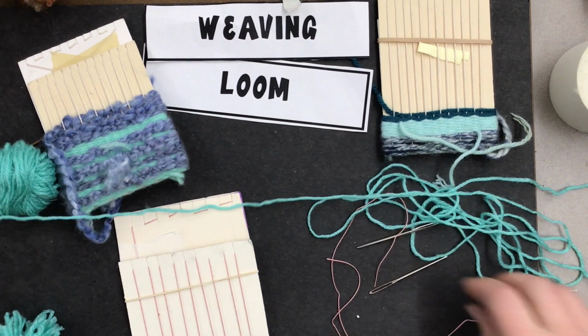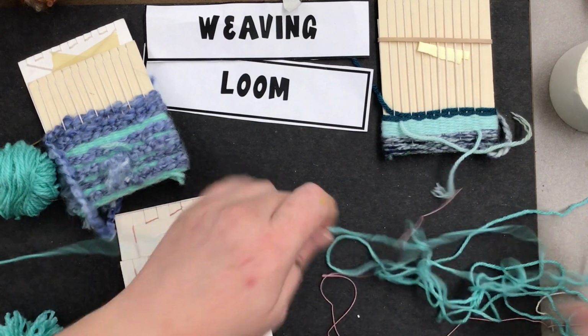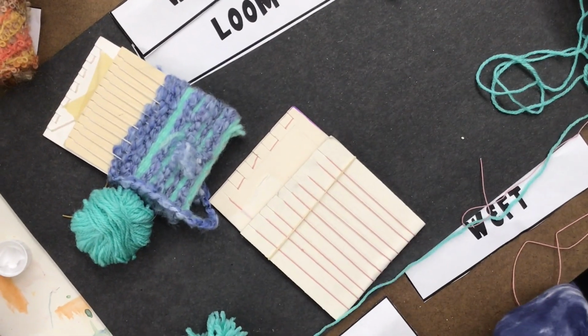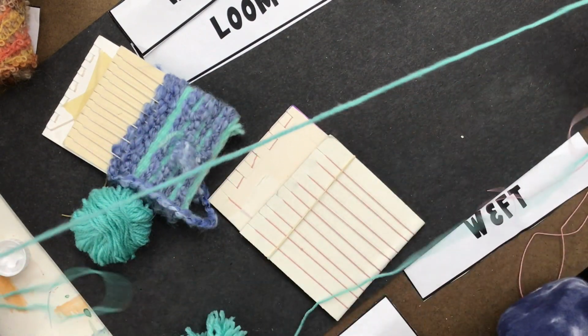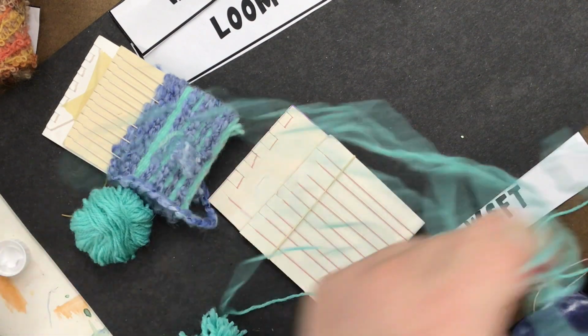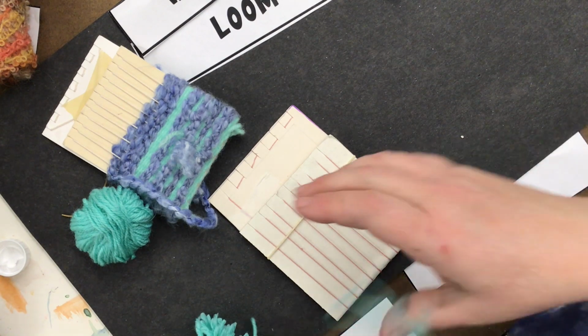And be thinking about if you want to make a pattern on your project, whether you're alternating two colors or you're just making one color. And to switch a color is pretty simple.